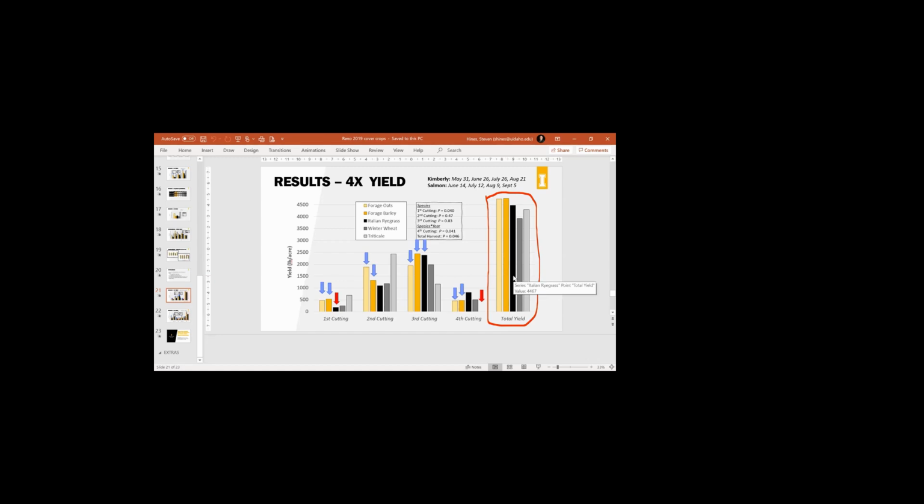The Italian ryegrass, not too far behind at almost 4,500 pounds. The winter wheat, just a little over 3,900 pounds. And then we get over here to the triticale at 4,200 pounds. And that comes out of these first 2 cuts, but really that second cut is where the triticale, as you can see, was putting on its weight. But after it started getting some maturity to it, it just really dropped off.